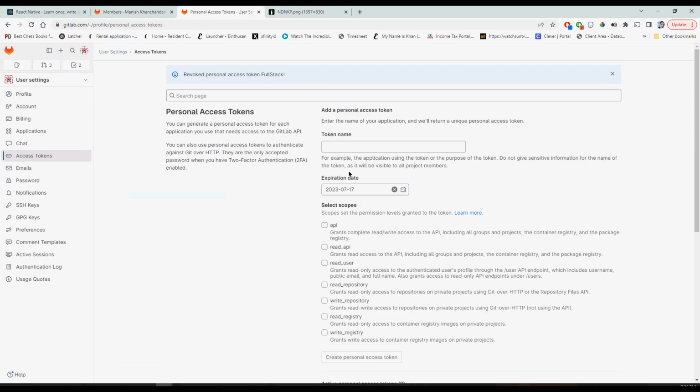Nani, I have generated a new personal access token. Okay, now put it where? So when you try to do git clone, it will try doing git clone. Oh, okay. Okay, can you? I go to clone. Okay.